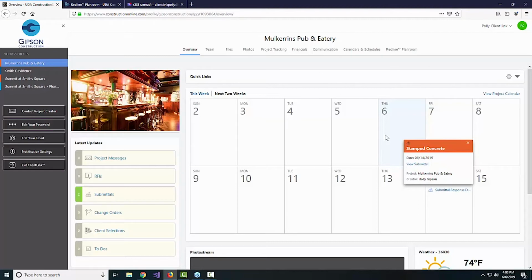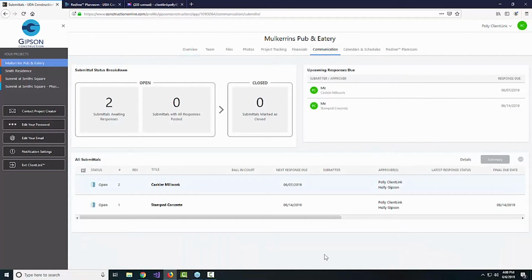Kind of keep that in mind. And that's one of the great things about being able to set up different pieces of this portal that you turn on and off. The client selections may not be as relevant on a commercial job, so maybe you would turn that off and just use the change orders here. But maybe you do have things like RFIs or submittals that you're going to need to get some approvals on, so you can make those available in the portal. It really just is completely up to you as to what you choose to allow access to, which gives you not only control, but it allows you to really use it for different scenarios, all different types of work there as well.